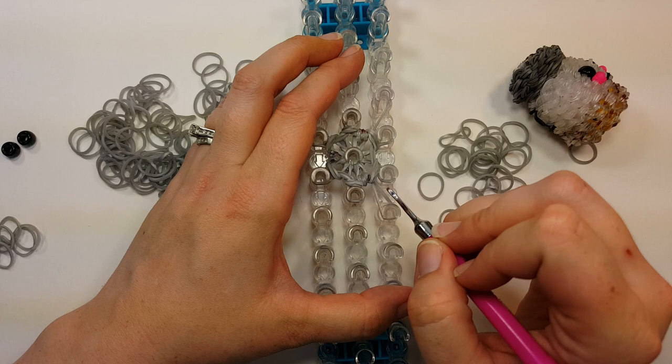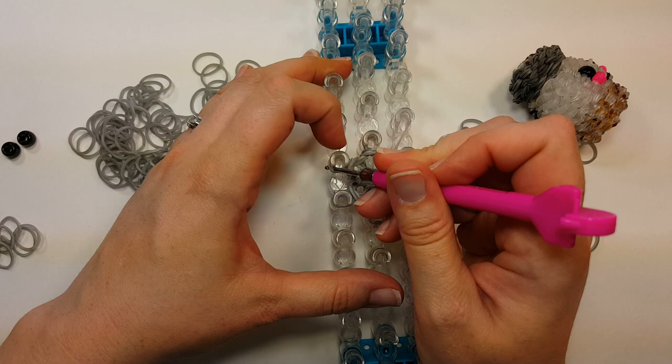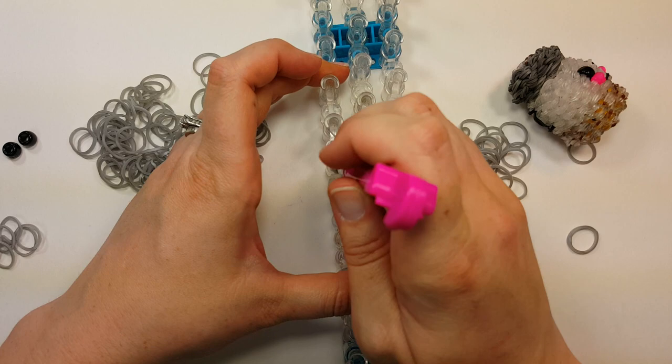So go to the other side, do the same thing with this top corner. I need to bring all four bands up a pin, then bring the other two back. And then down here on the bottom, I can grab the top two and bring them down a pin.